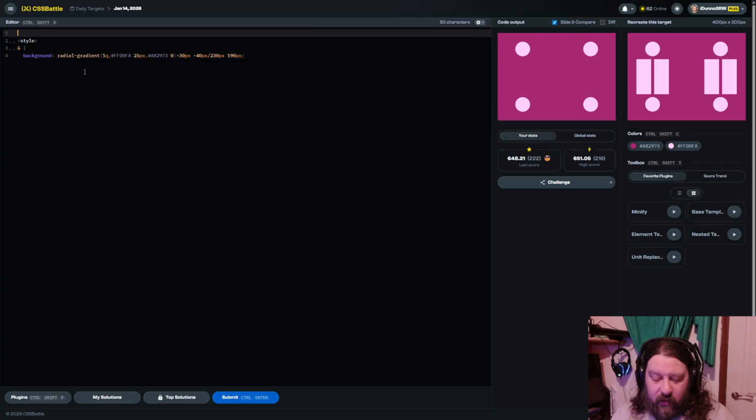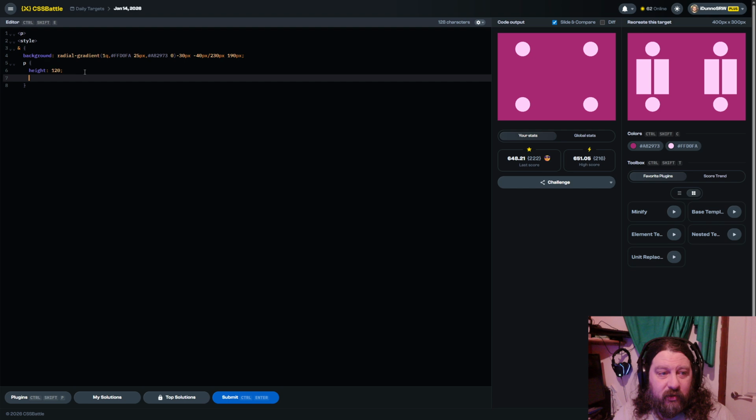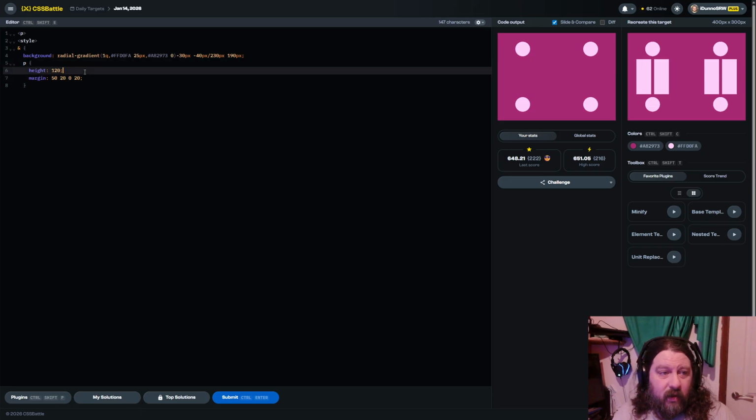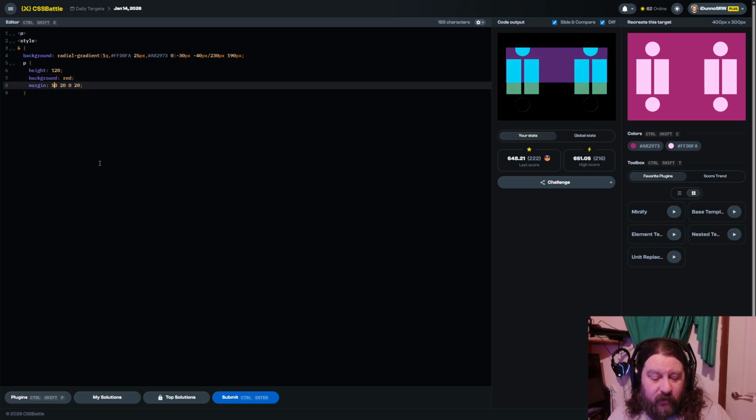And I think we'll use one element width. Actually, we'll do that with margins. Get it right to 120. Then we'll go margin 50, 20, 0, need to start us with. Let's just temporarily give it a background of red. That gives us something to work with. 70, 80, 90.